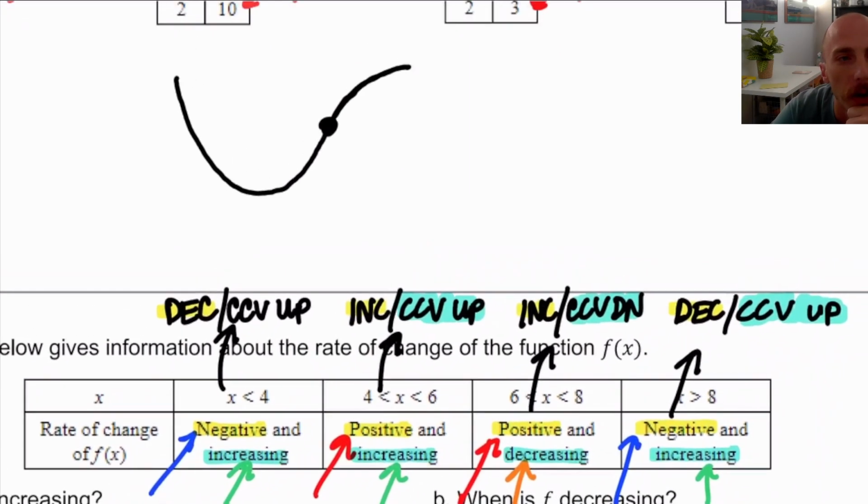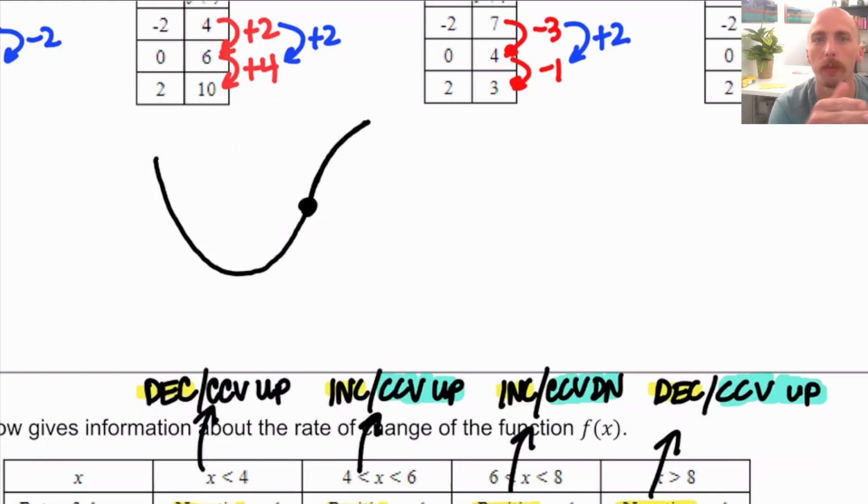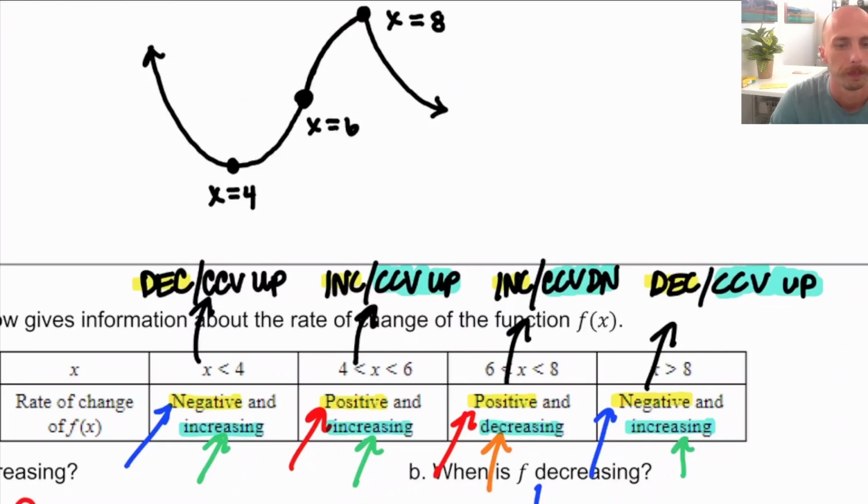Increasing and concave down, and then suddenly it's going to be decreasing and concave up. And actually I'll draw this a little differently, with a little more steepness. So it's definitely frowning in there, but I'm not going to make it look like it's coming to a zero slope or anything. Then it's going to be decreasing while concave up, so it's going down while smiling. And this is going to be a sharp corner. Maybe I can do a little better than that.